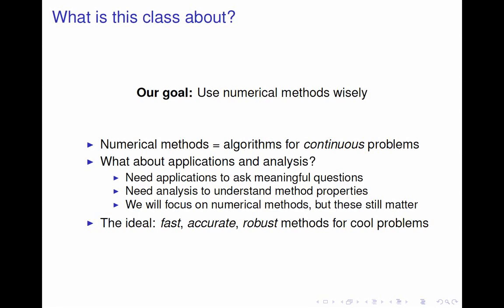What about applications and analysis? Well, we need the applications to be able to ask meaningful questions that tell us what properties we can expect that we can exploit with our numerical methods. And we need the analysis to understand what properties we should look for. So, while we're going to be focusing on numerical methods, these continuous problem algorithms, the analysis and the applications still do matter, right? So the ideal case is we're designing fast, accurate, robust methods for cool problems that come from the real world in some sense.